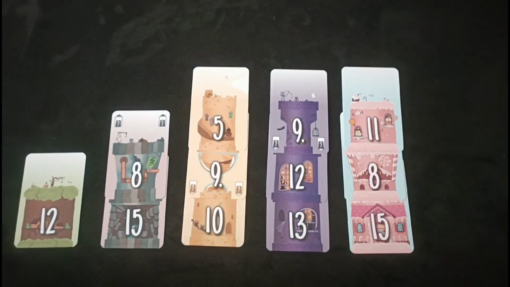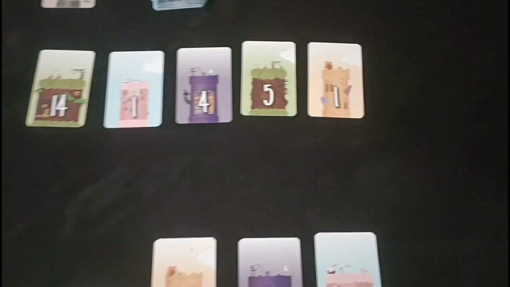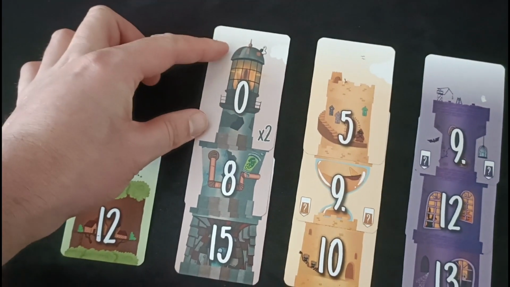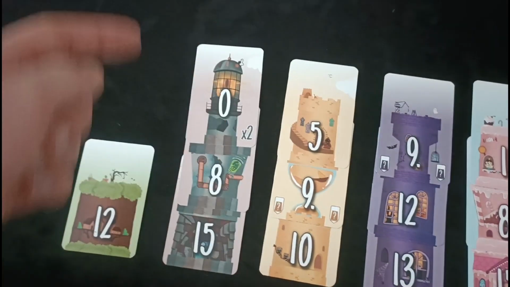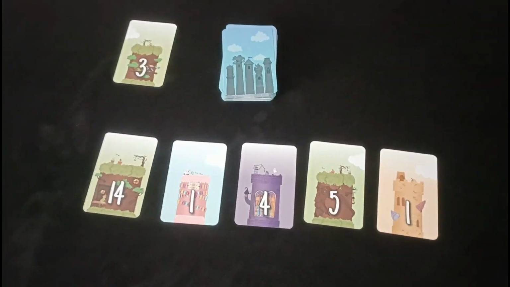Your tallest tower will be worth an extra point for each card in that tower. And, of course, if you get those 0 top towers like this, every card will be worth another point as well. So you have a potential to get 3 points per card, should it be your doubler plus the tallest tower. And at the end of the game, the player with the most points will be the winner.